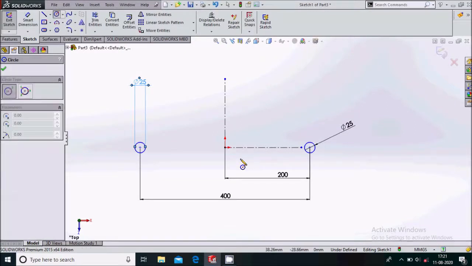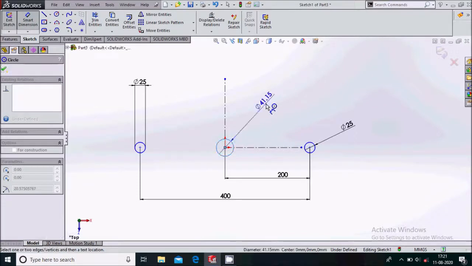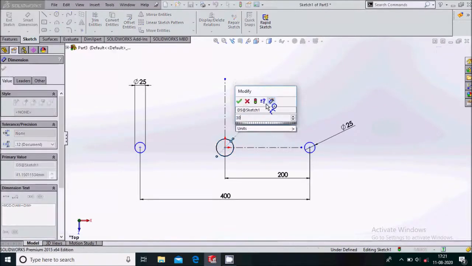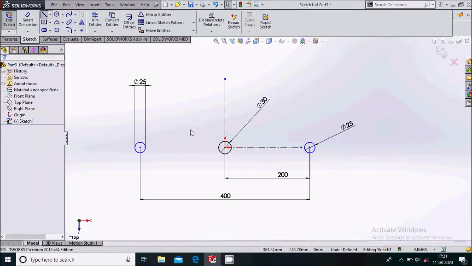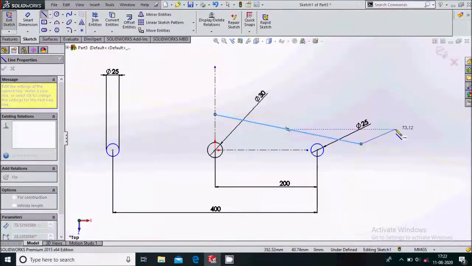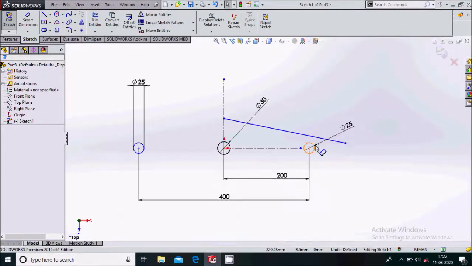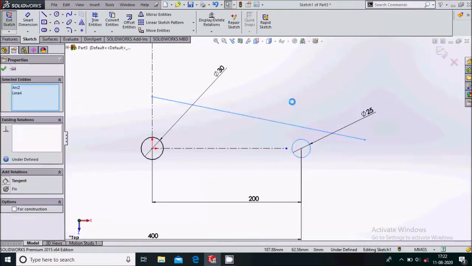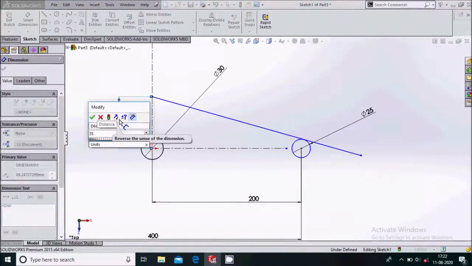Again we'll draw over here one circle whose dimension will be 30. Okay. Now here we'll draw simply one line, escape. Now select these two and make it tangent. Okay, and we'll just smart dimension from here to here. It will be 35.